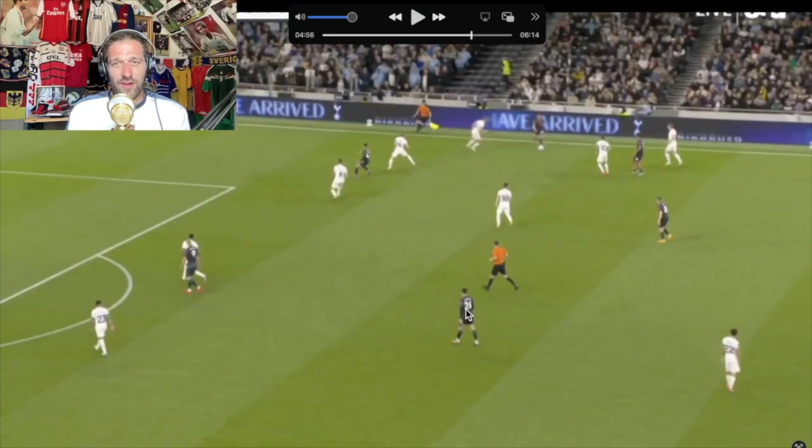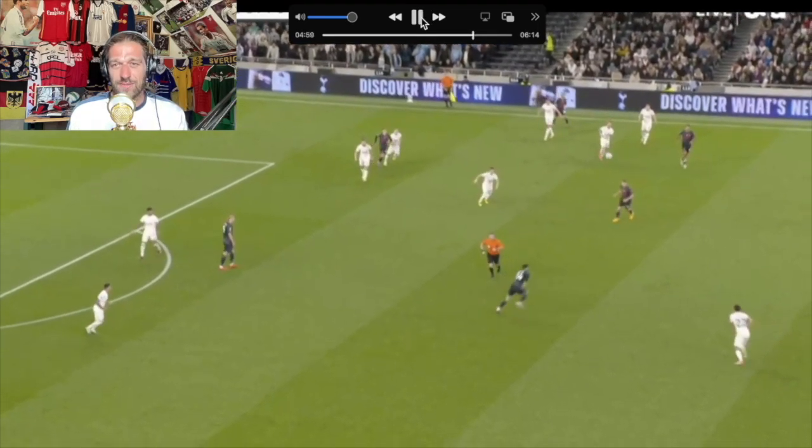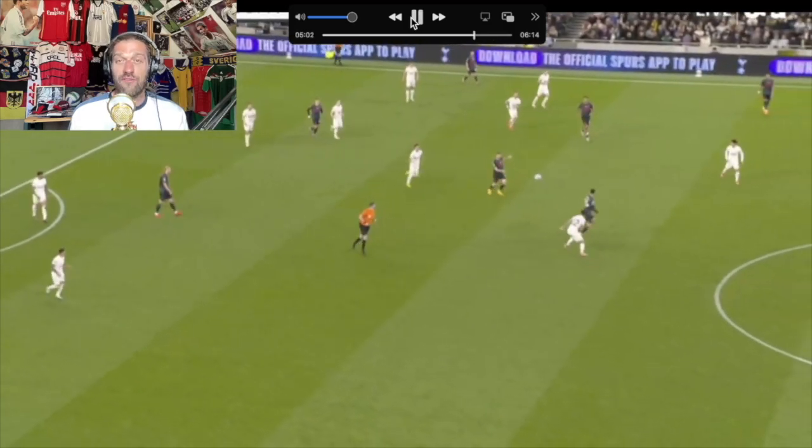So they move the ball around very, very well. Here you see Bernardo Silva. He looks up and he sees Gvardiol in the middle. But the technique is crucial. If he curls it and it goes right into Gvardiol's path, it's fantastic. Instead, he slices it. He just gets it wrong in terms of technique. And now they're kind of just trying to recover possession.